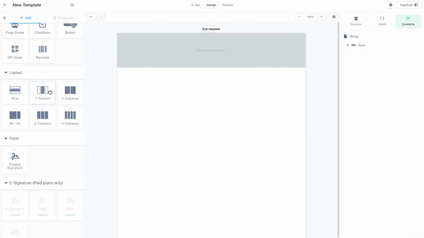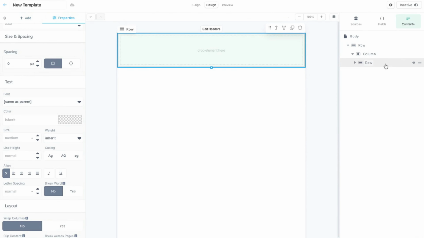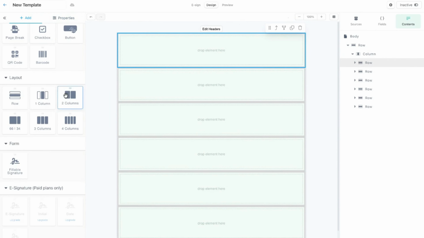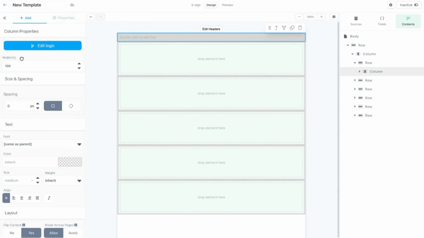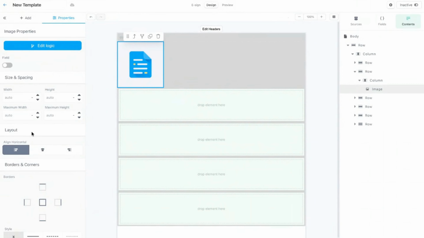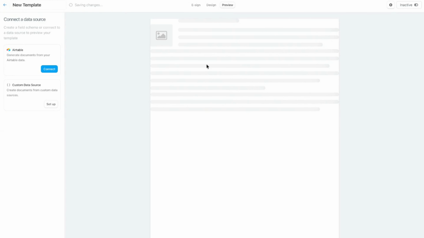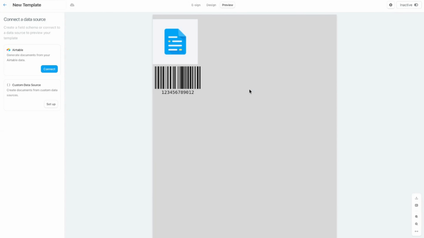If I had a column here, as I said, I can nest other rows in it, but my main row will keep holding my content together. So this is my nested row, this is the last level, and this is the row holding everything together. I can duplicate it. I can have many content elements set up there. I can have a text, an image. Let's have here a document image, barcode, and this is basically how the nesting will work. So I have here my page with one background color.